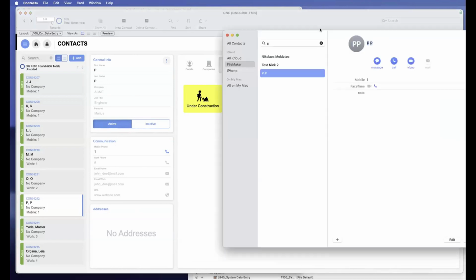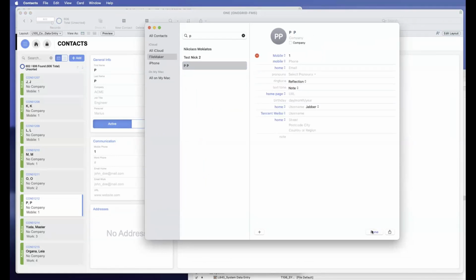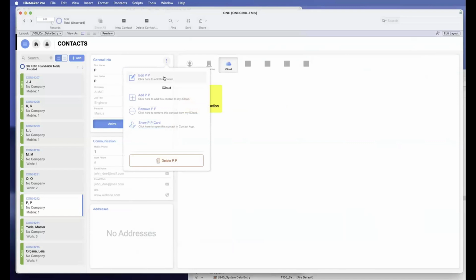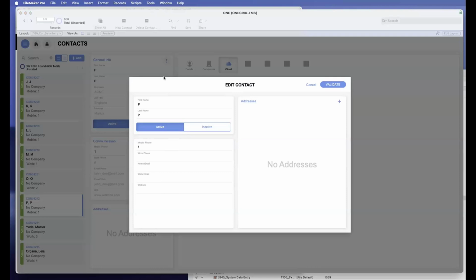Like Apple does. You can't change things here. You can't change the name. You need to edit and then done. Edit and done. Okay? There's a reason behind this, right? So here you want to edit the record, and you edit the record, and then you can change whatever you want, right?